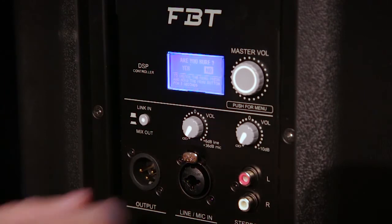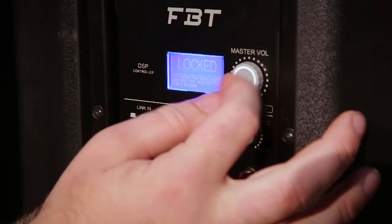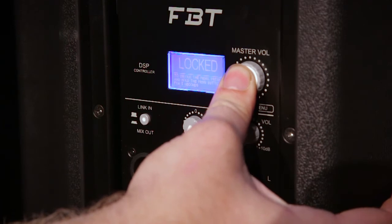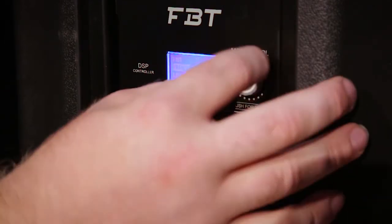We also have a lock setting. You can go through, set this to yes, and this means that no one is able to change any settings on this cabinet unless you hold this button down for around 5 seconds. After 5 seconds, it'll ask us, would you like to unlock the menu? Yes, we would.